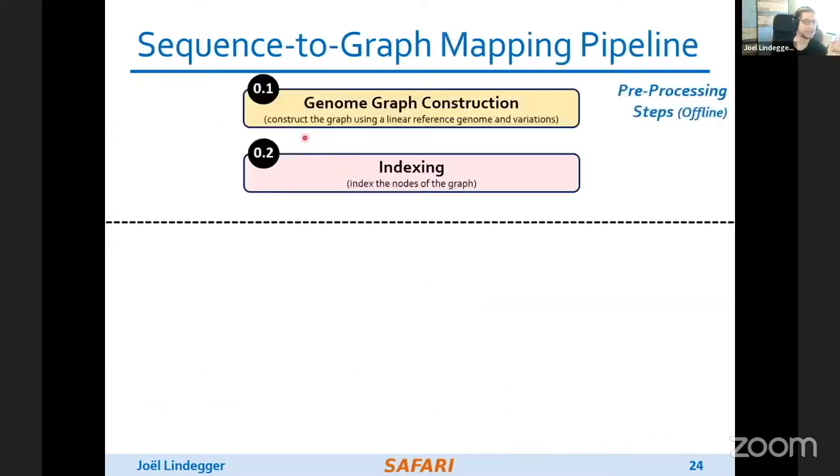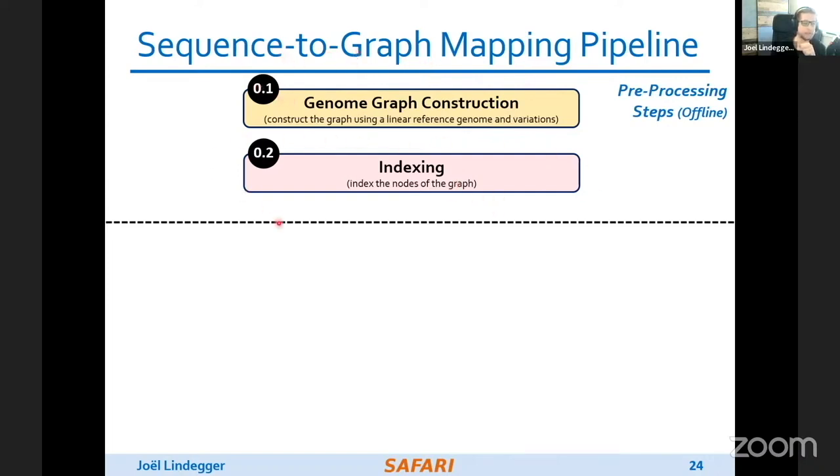So what I just showed you is the genome graph construction over there. It's a pre-processing step, so I hope you can envision how that roughly looks. You could maybe come up with a pseudocode for it, but it's not typically performance critical. So we don't consider it on the critical path. You would do this once for the known reference genome and all the known variations. And then, okay, maybe every now and then you need to update it if you have new known variations. But in general, you don't reconstruct this every time, and it's off the critical path.